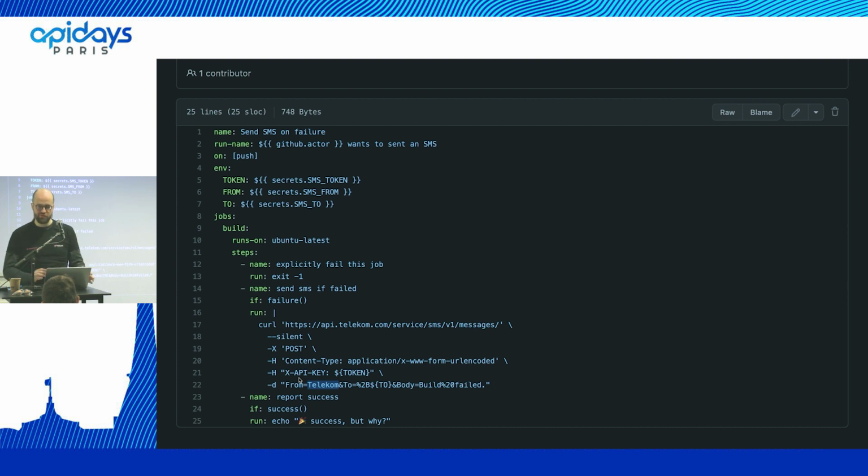If you open the file, in line 22 there is telecom written in text. But from the 3 variables we just created, only 2 are used in this script. The from variable is still missing. So you would replace the telecom with ${FROM} capitalized.